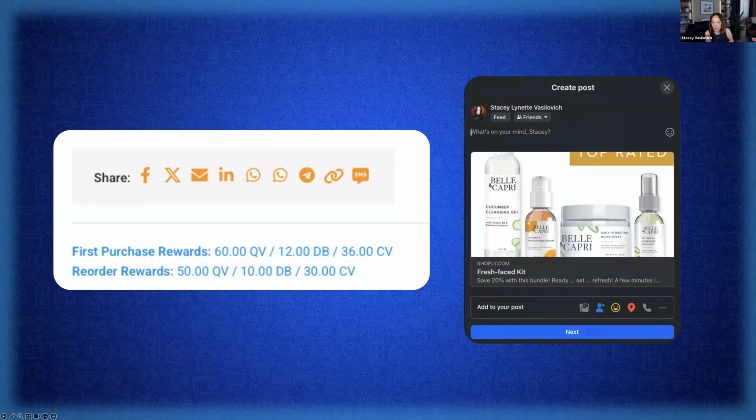It shows them exactly what they'll get. So if you imagine, you can go onto that marketplace, choose the products, click the link, and it will go directly to your social media, or you can embed the link. You can do whatever you want with it.